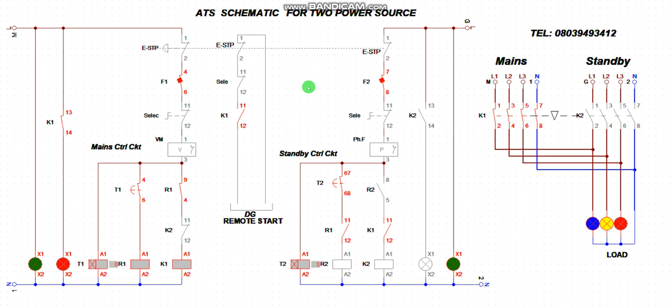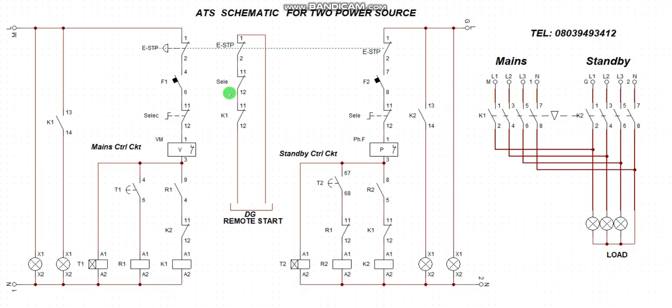So the subsequent exercise, we are going to design it from the scratch. I'm going to design this particular circuit from the beginning here. This is how it works. This logic and this logic do the same function. The difference between them is that this one is going to be master. You make the mains master, that when the master is available, it should knock off the standby and take over. So this one should be a master and this one should be slave. So that is why this RO2 belongs to this relay. So the next exercise is to design from the beginning to the end of it.